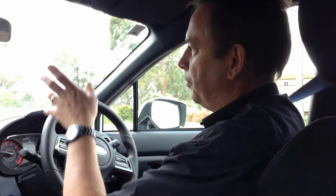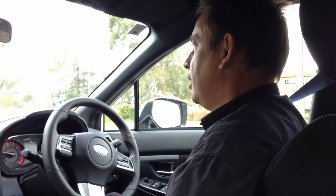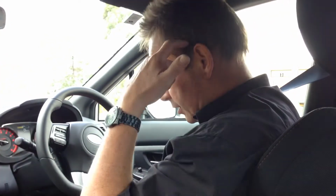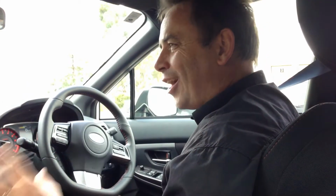And on my trip back home today, after just picking up my son, it was an opportunity to drive and talk about the car, what we've found. I went to a drive day at Sydney's Motorsport Park at Eastern Creek last Wednesday. Had the opportunity to drive both the 6-speed manual version, which is like our car, as well as the CVT transmission model. Now, the WRX is available with either of those two transmissions, CVT being constantly variable transmission, but don't picture that as a negative.